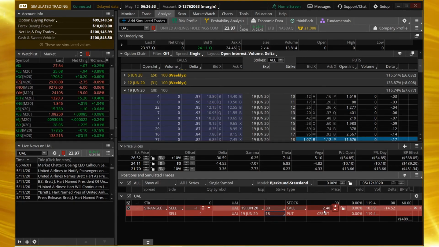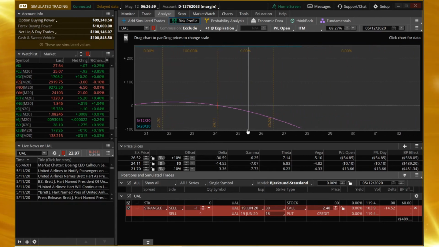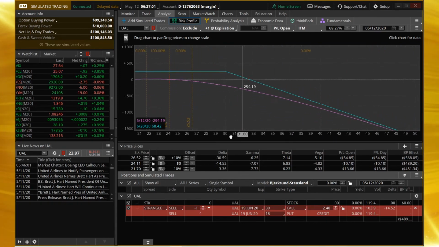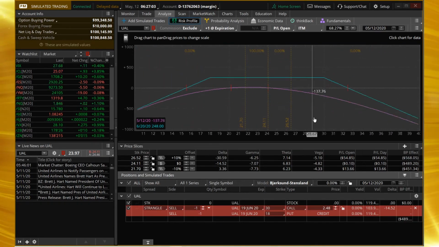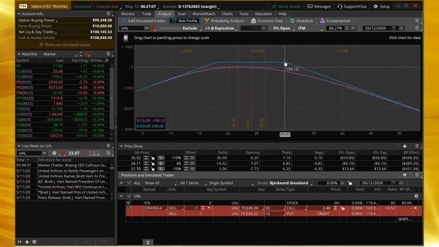But of course, let's see what the risk looks like here. Go to the risk profile, and this is not what we want to see. We're going to compress these strikes and then slide it over here, okay? So we can see now the shape that we're sort of used to seeing with an iron condor, but no protection, right? So this is an undefined risk trade.